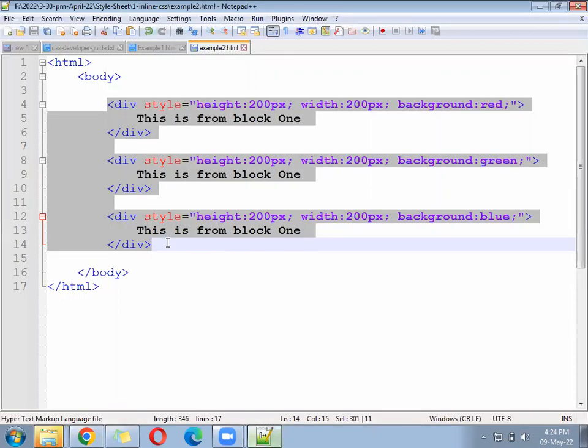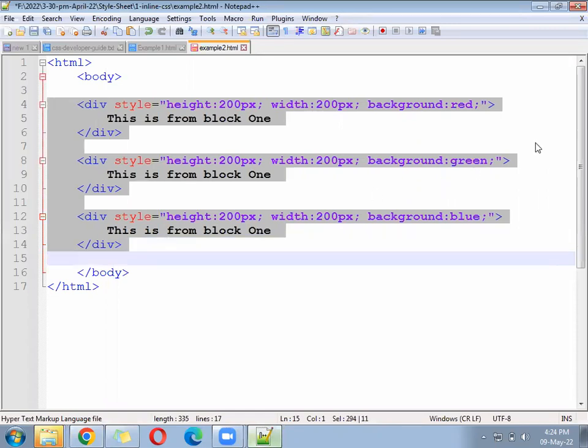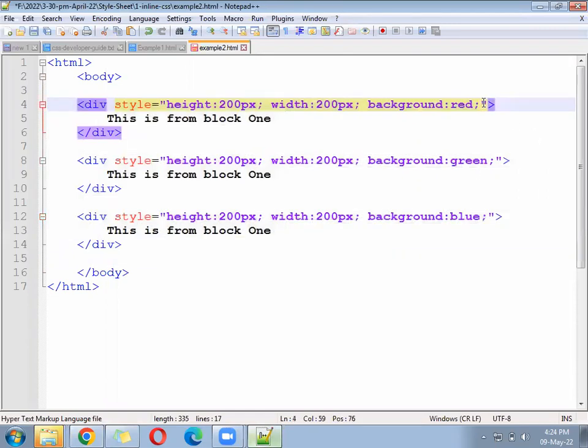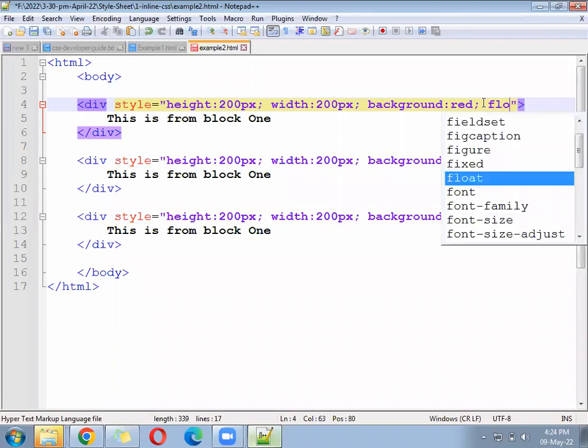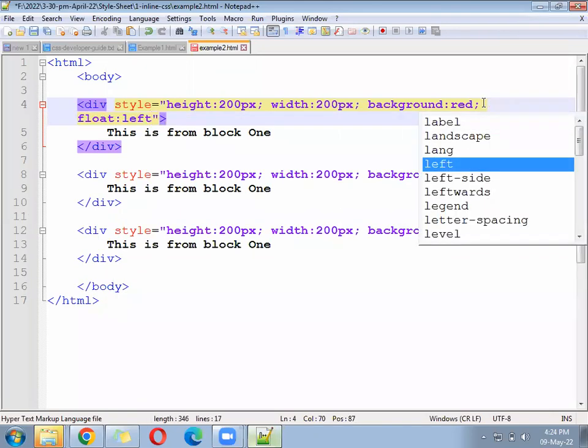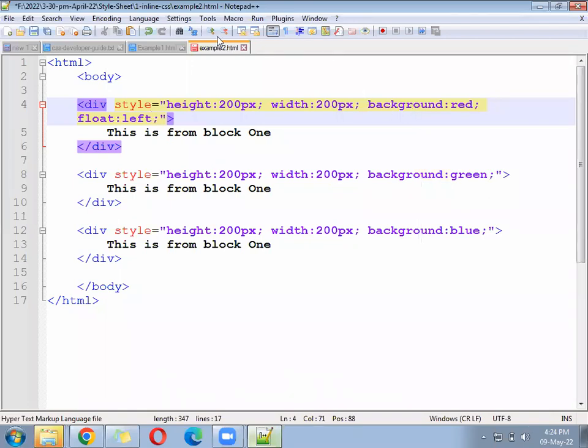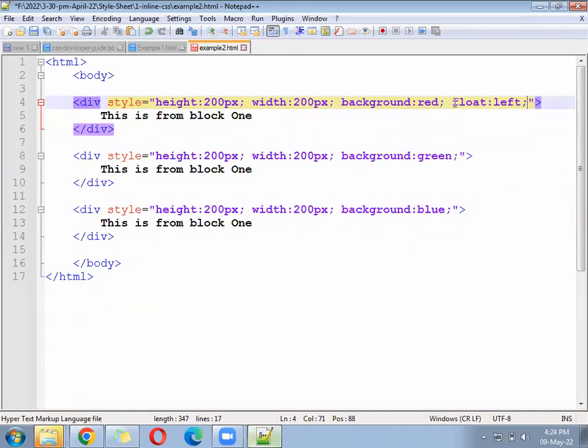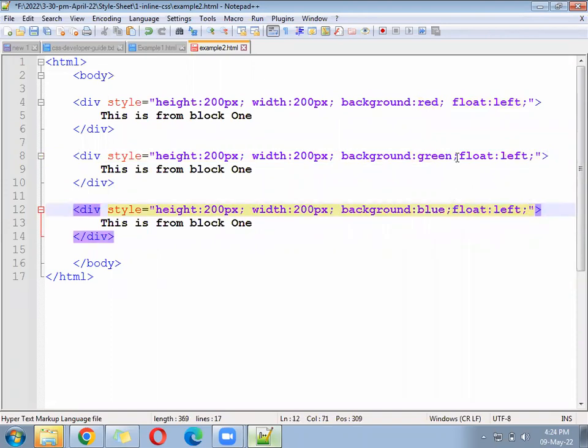Now to bring them in the same line, we have to use a property that is called the float property. F-L-O-A-T, float left. You need to add it everywhere. Float left, float left, in all the places.